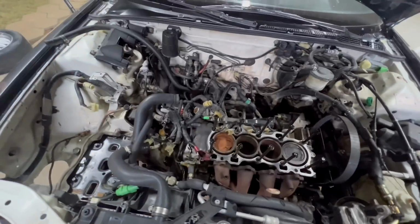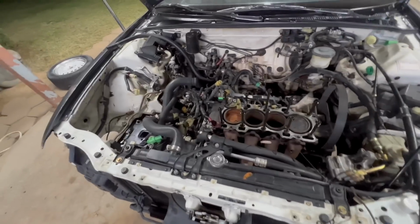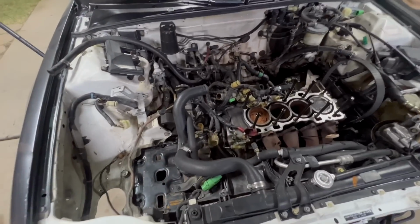I just ate some food. Yep. But yeah, so we just had some tacos. So now we're going to go ahead and use that as some recharge fuel.